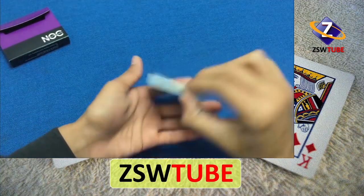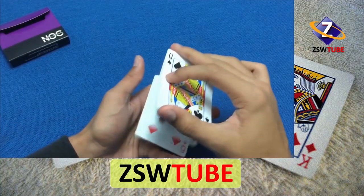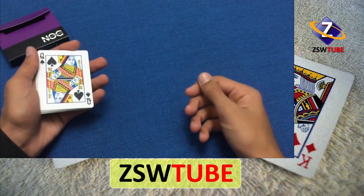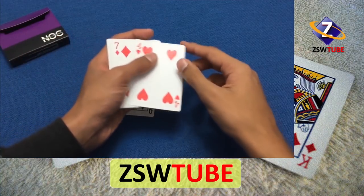You're going to flip over the cards like this, and you should have one black card and one red card. If you don't have that, then your setup is probably wrong. So I just want to clarify that you've done it correctly. You're going to push over the top card. It's going to be black. You're going to place it down. And then you're going to push over a red card.